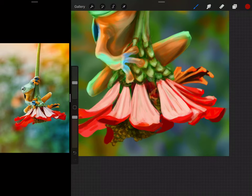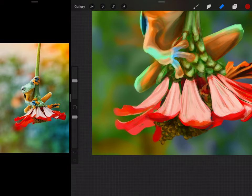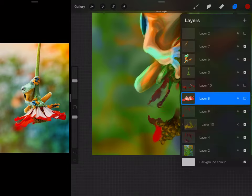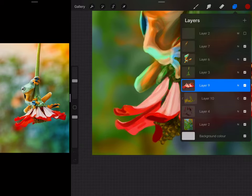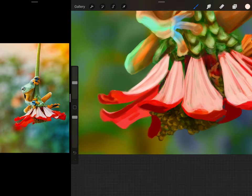It's darker values, just add a little bit more interest and form. Keep it from getting too flat. As I mentioned before, you need to take a little bit of artistic license, and if you feel you need to change something, go for it. Well, but reflected light off the top of the flower petals. It's a very bright day.